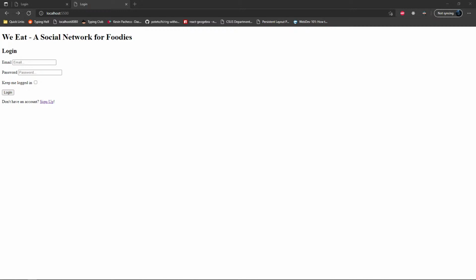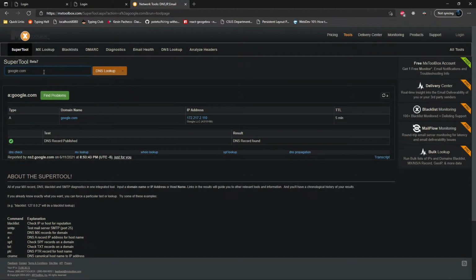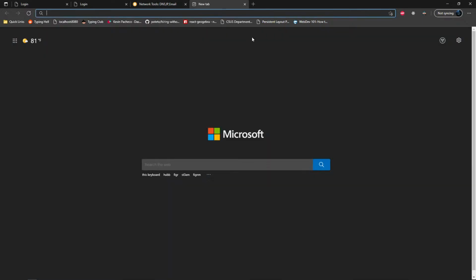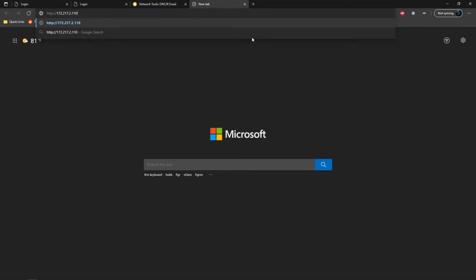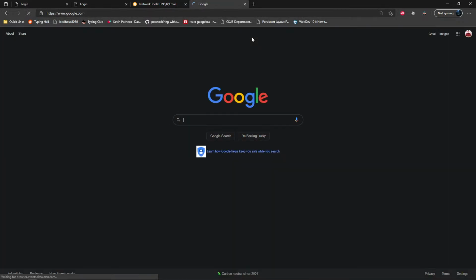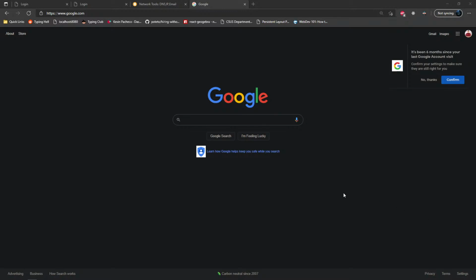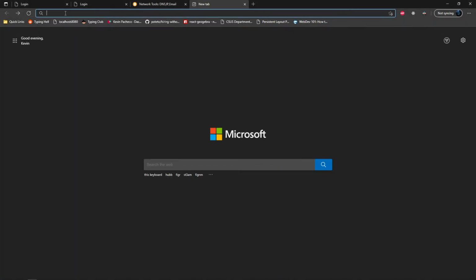Aha! Found it. So I did something called a reverse DNS lookup. I just typed in the domain, and boom, there's the IP address. Let me copy this. So if I do the protocol, which is HTTPS, and I just type in that IP address, it will give me google.com. That's all I was trying to say. In fact, if you do it that way, it should give you a resolution.